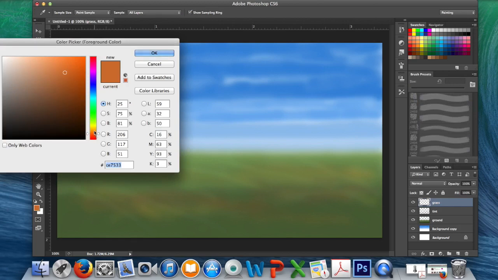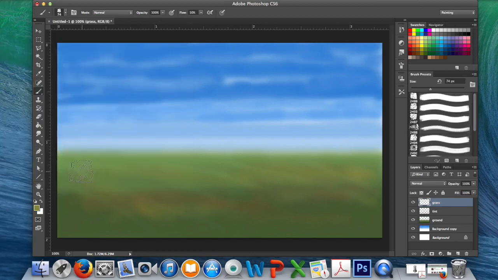And whenever you're creating your grass, it's always good to just create a couple of different shades of the grass that you want to make. Most of the time I'll use a green. Sometimes I'll use a light green, maybe a dark green, and then I may use a little bit of a yellow tint as well.